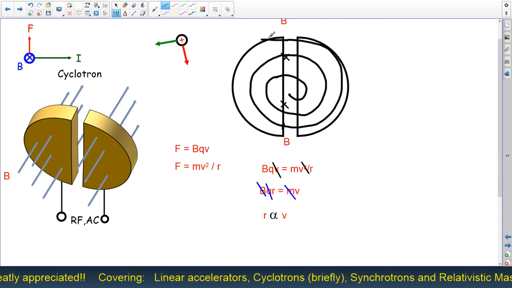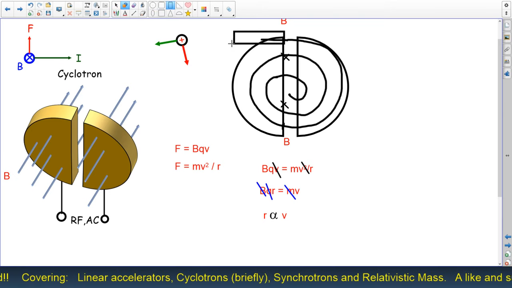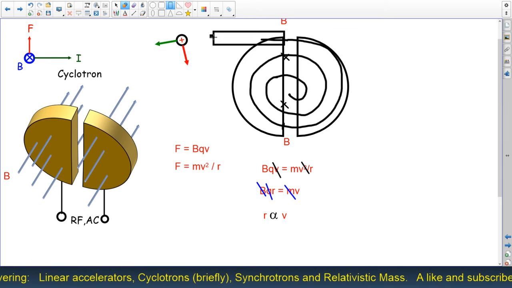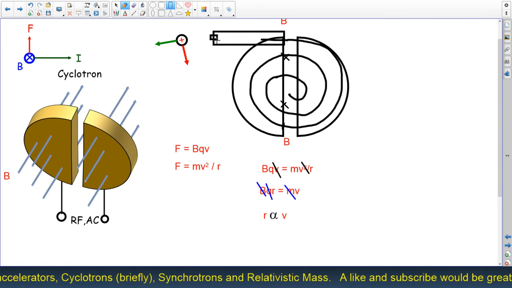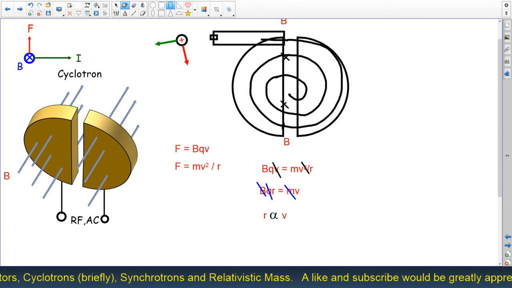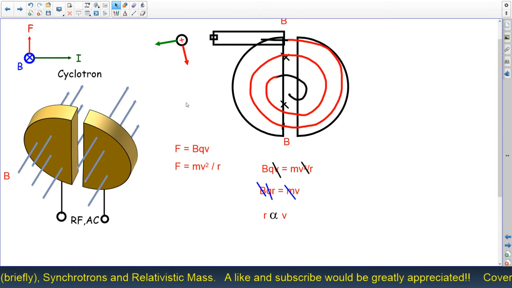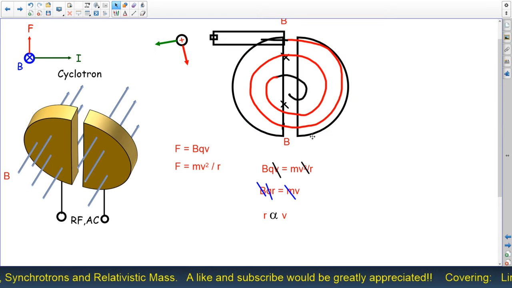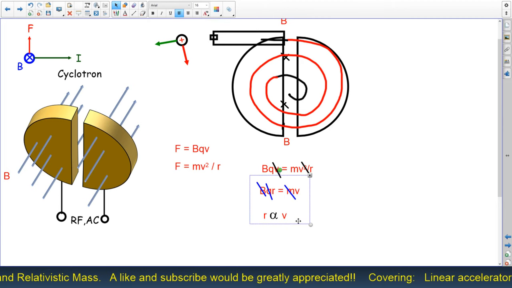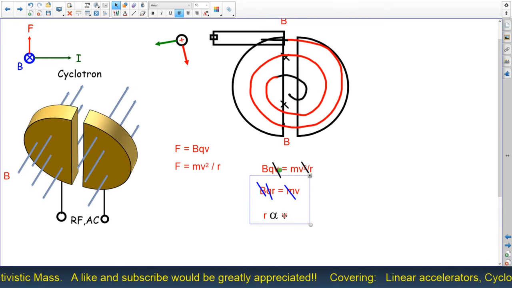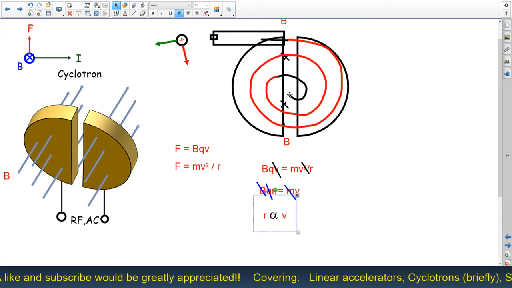That's actually sort of useful because eventually we want to get this thing out. Like eventually we want our particle to come out and hit a target at the end here, say, so that we can smash it into stuff. That's actually a design. It's not a bug, it's a feature, as they say in programming terms. But we'd ideally like to be able to control when that is, not just there's a set V. Because we still have sort of the same problem that we have with our LINAC. That if we want really large speeds, we need really, really large radius circles.